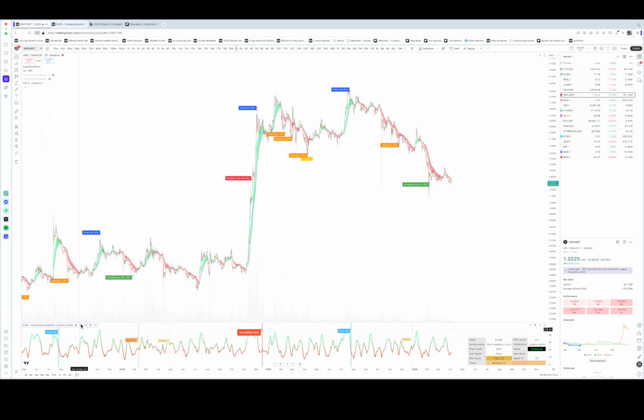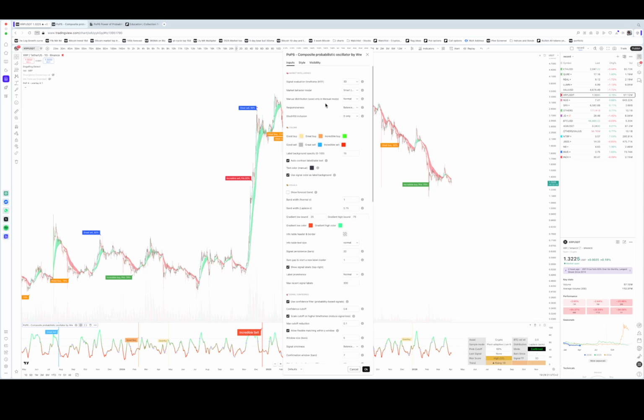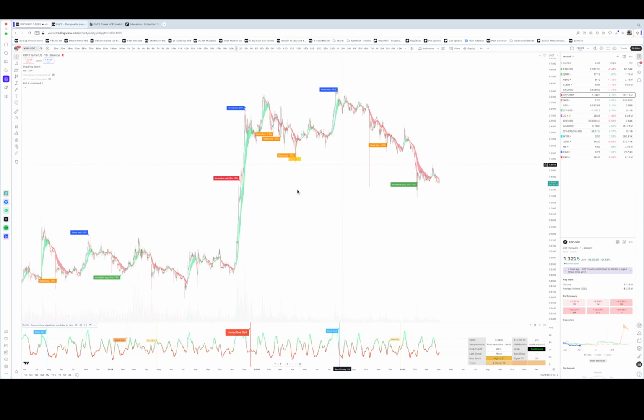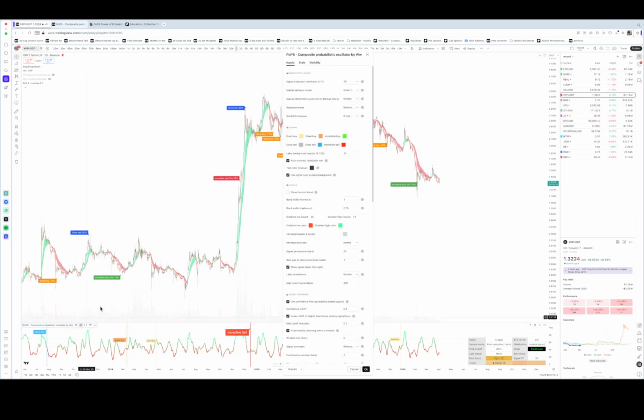I have selected, in this case, a higher time frame of 3 days, and that should be in the table. Here you go, signal time frame 3 days. And here you have this great pie down here. I don't know where that was at, 49 cents, and it didn't actually print incredible sell until $2.60. Wonderful.